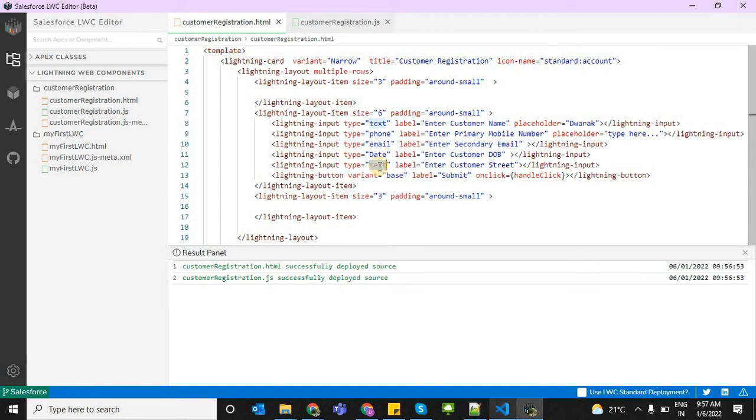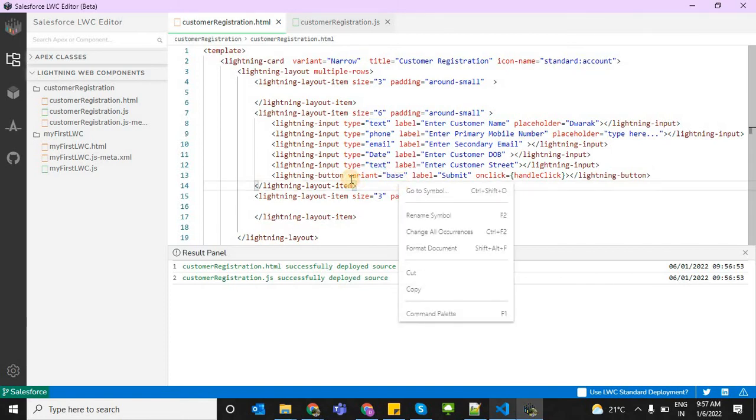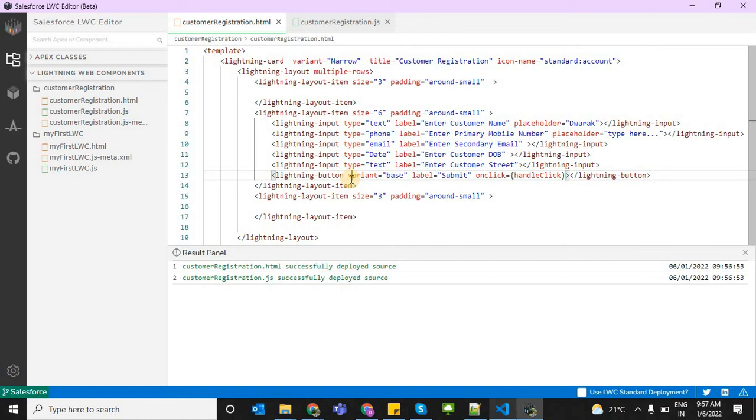Sorry, the flight went off. So here you got a doubt about what kinds of types it is supporting. Is date supported, date time, email? Will it support a pick list? Will it support anything else? Those things you can find in the document library, the Lightning component library. Whenever we go here, all these components are already present. We are just using them. Salesforce built this, and you need to use this lightning input like this.